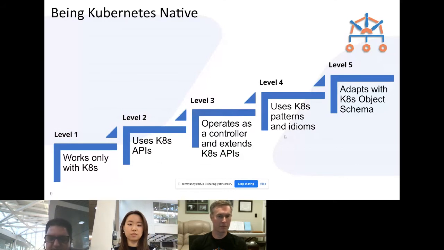And Kyverno leverages these patterns in how it does policy management. And finally, and perhaps the most important thing for Kyverno, is to be able to read the Kubernetes object schema and to be able to make sure that policies are written in a manner that they are conformant to that schema, and really policies start mimicking the object schema.